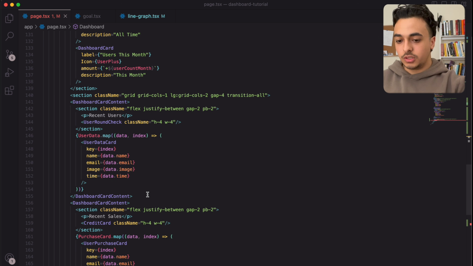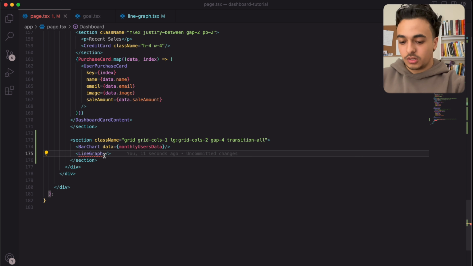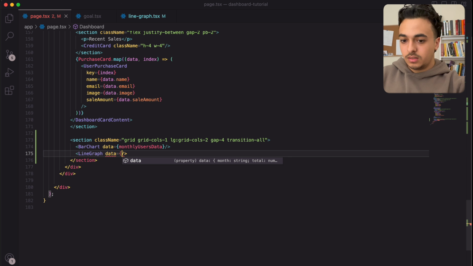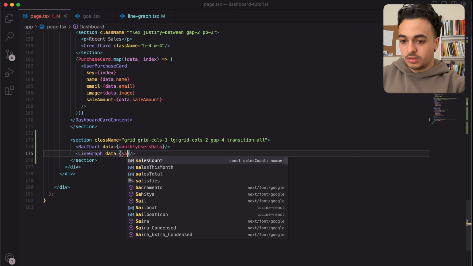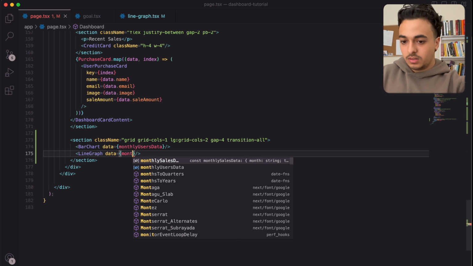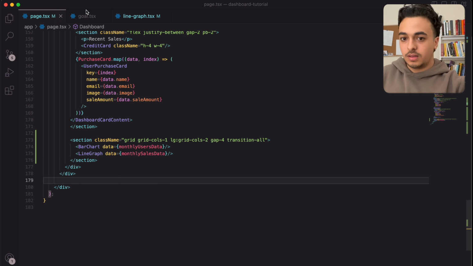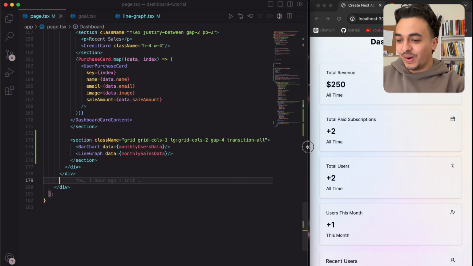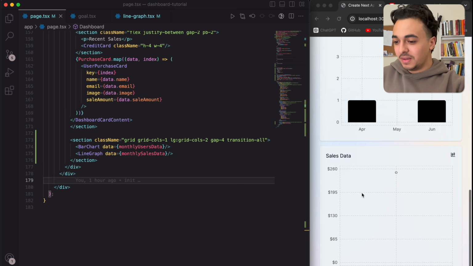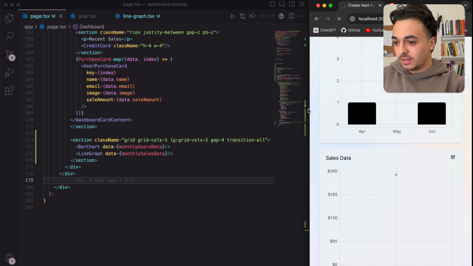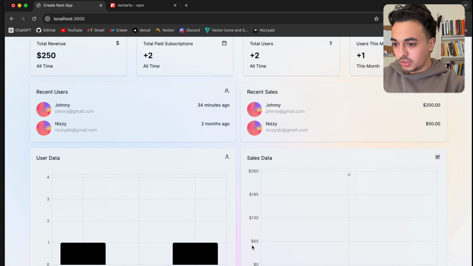And now all we need to do is in here call the data, and then sales or monthlySalesData. And now if we go in here, we will see that there is nothing. And let's just open this up. So we're just seeing the amount made in June.